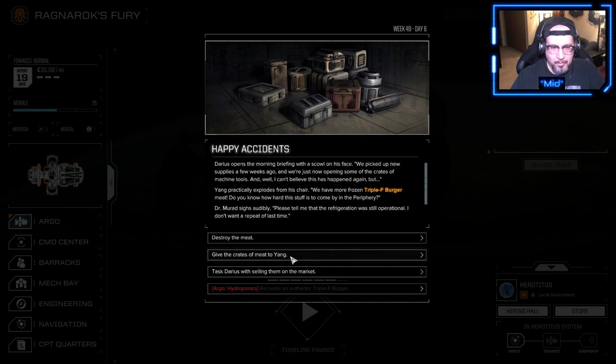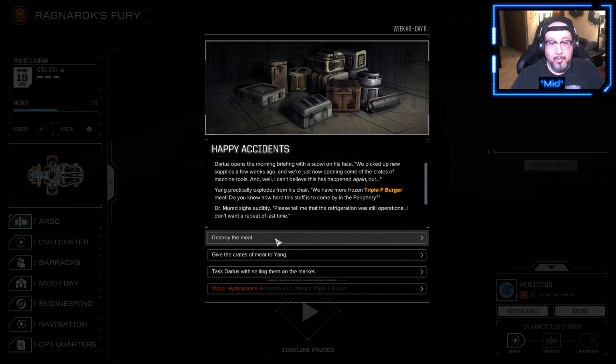Oh, dear God. Nope. We're not selling on the black market because we learned the hard way the last time that it didn't do well. We didn't make any money and everyone got pissed off. If I give it to Yang, we're going to have medical issues. We're going to destroy the meat, and I know we're going to take a morale hit over this.